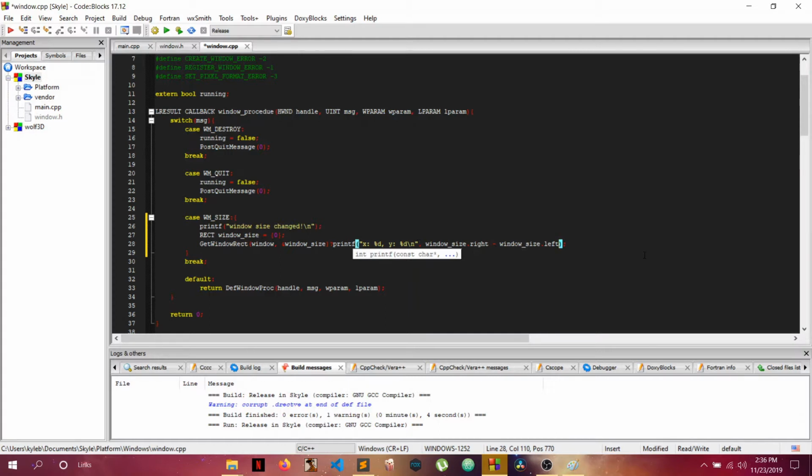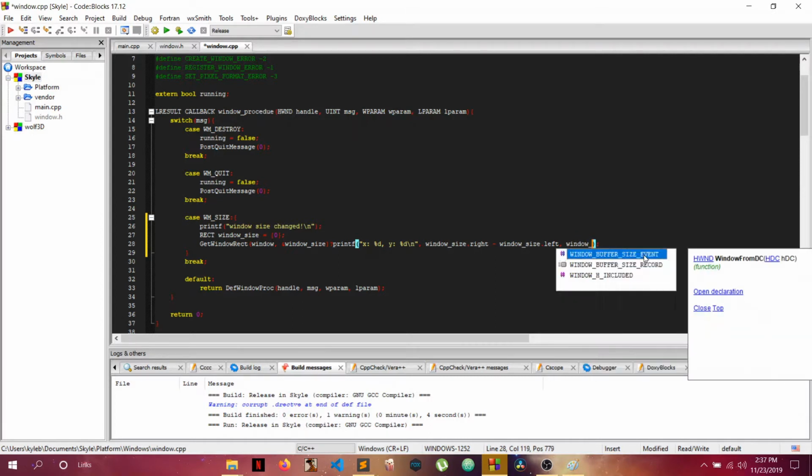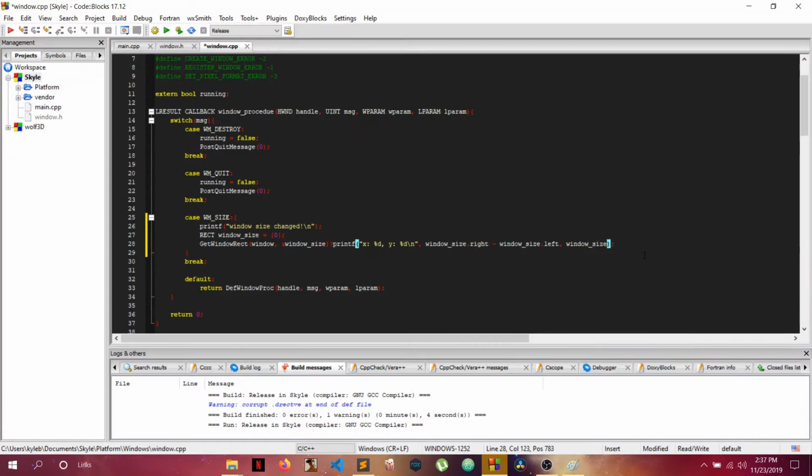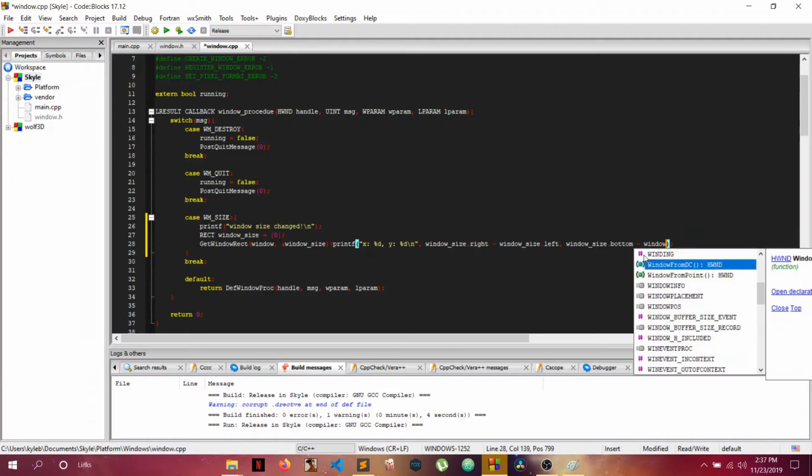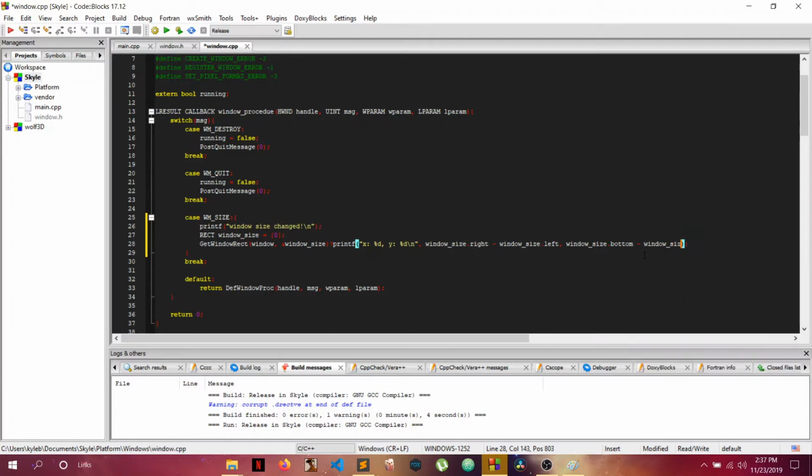And to get the height, you would just do window size dot bottom minus window size dot top. Okay, and that should be fine.